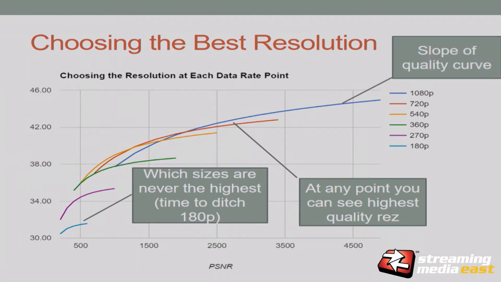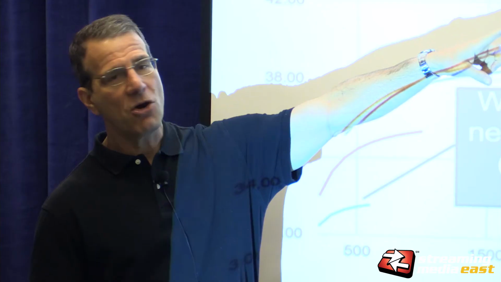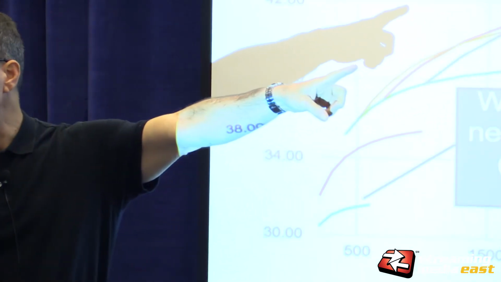And you can also gauge the slope of the quality curve. A lot of the questions you get are, well, I said I wanted 4,600, or I said I wanted 4 megabits per second. Should I go higher? Well, if you can show them this curve, you can say, okay, if you go from here to here, you're really not gaining that much. You gain a whole lot when you go from here to here. But going out towards that end, you don't gain a lot of quality.